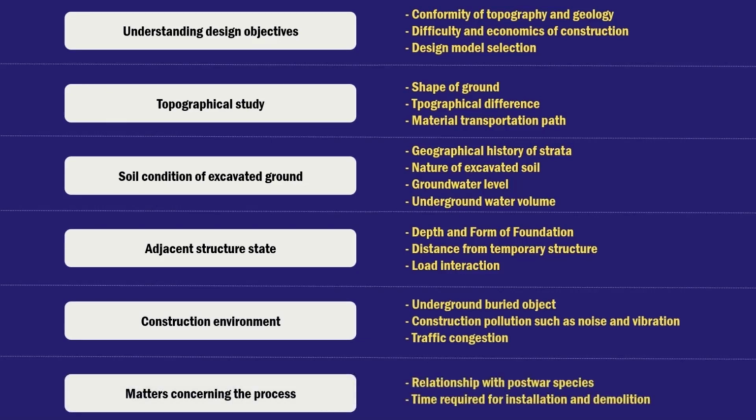Each consideration has detailed items as the reference shows. In our site, we need to select an appropriate earth retaining method in consideration of geographical features such as Gyeomdaesan Mountain and ground level differences, groundwater flow, and subway movement from Dosim Station right next to it, as we mentioned last week.